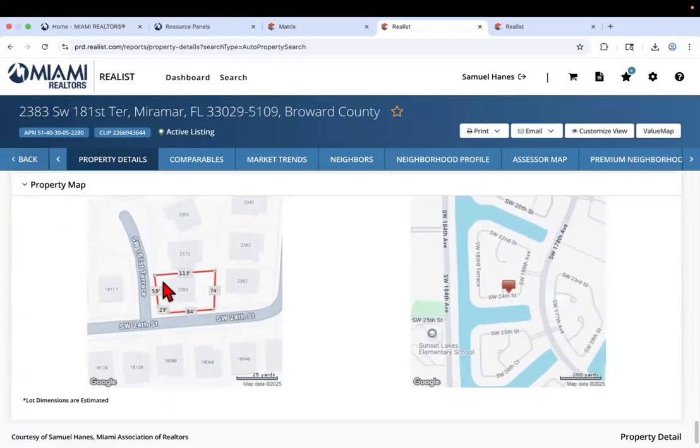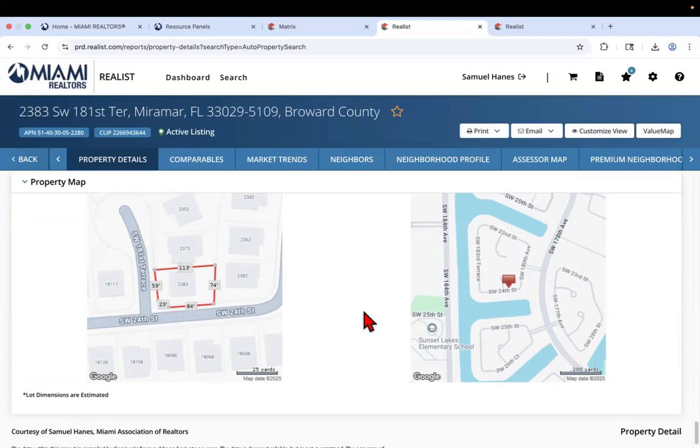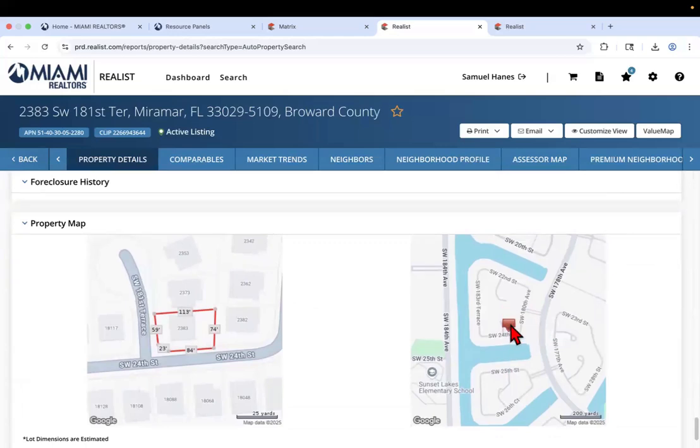We also get the ability to see the dimensions of the lot line of the unit. This is very important, especially if I have a buyer looking to purchase a property and they want to put maybe a boat. So, for example, the back end of the unit's roughly 59 feet, as we can see. All right, and we also get a beautiful little map letting us know where the unit is in that community.